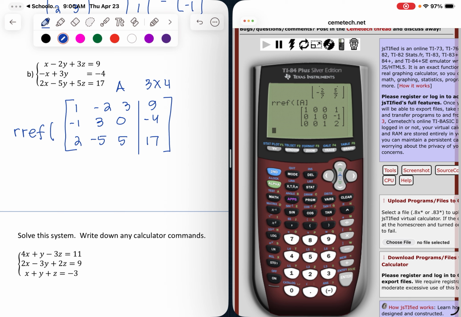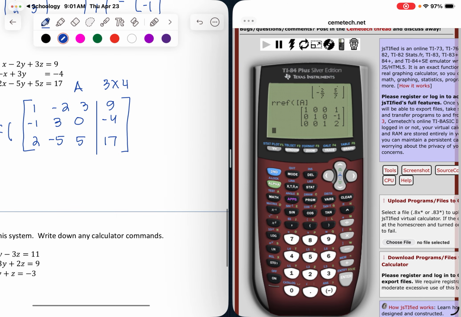All right, so you can see it's giving us reduced row echelon form. It's giving us the zeros to the left of the pivot points and to the right. So this says X plus 0Y plus 0Z is 1. So in other words, X is 1. 0X plus Y plus Z is equal to -1, so on and so forth. So it gives us the ordered triple, 1, -1, 2. Most people prefer this because it's one less matrix to enter, and it just gives you your answers without having to do A inverse times B.